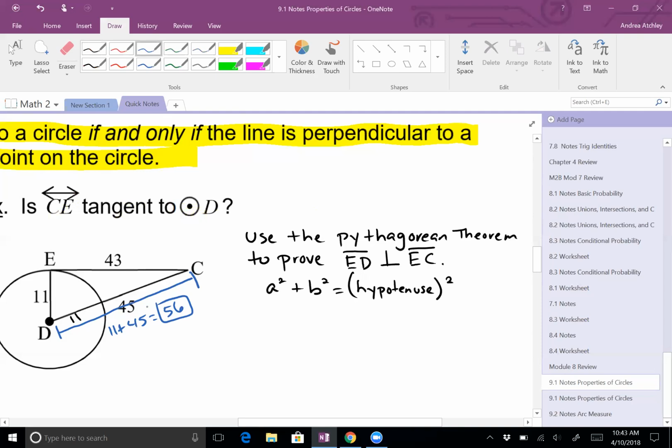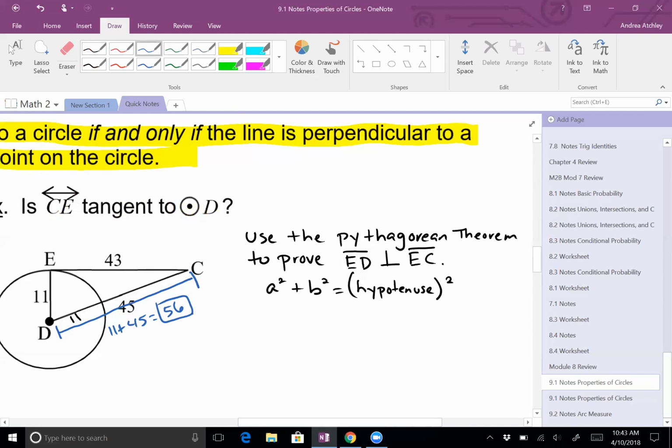Okay. On some of your homework assignments, they will already have the line drawn in, so they're giving you the whole side, so you don't have to add the radius back in. But if it doesn't have that line segment there showing that's the whole thing, you have to assume you have to add the radius to that number. Does that make sense?